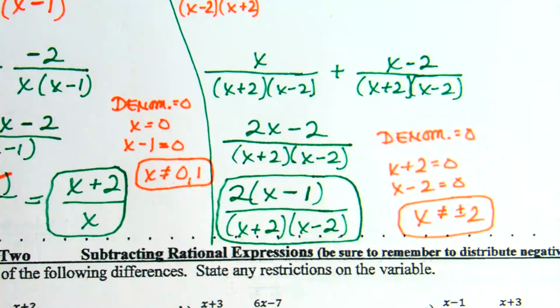Okay, my plan was to skip C and go to example 2A. What's different down there about example 2? We're subtracting instead of adding. Does that change a whole lot? It doesn't change a whole lot. You just have to be careful that you are subtracting everything in the second fraction. That's the only key. Okay?